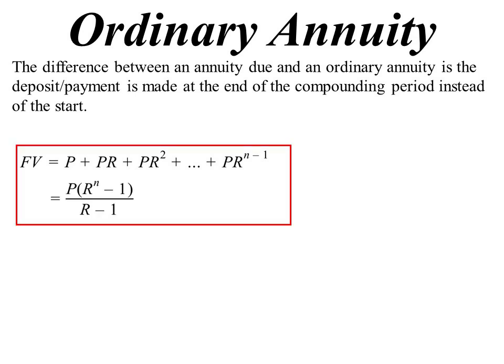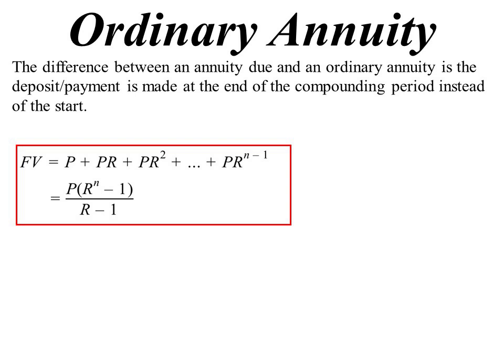Let's now look at the ordinary annuities. This is more like your loans. So the difference between annuity due and the ordinary annuity is when you make the payment. One was at the start of the compounding, one's at the end of the compounding. Right. So future value becomes this, P plus PR plus PR squared, and so on, which we know is a geometric series, so we plug it into our geometric formula.